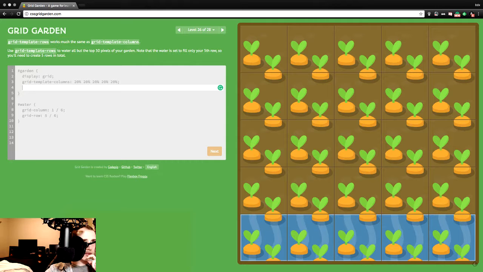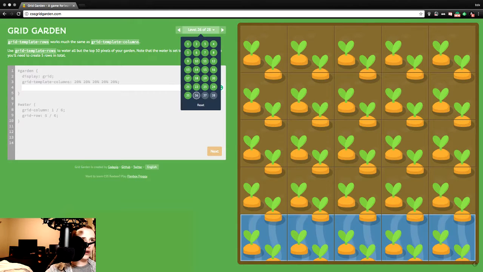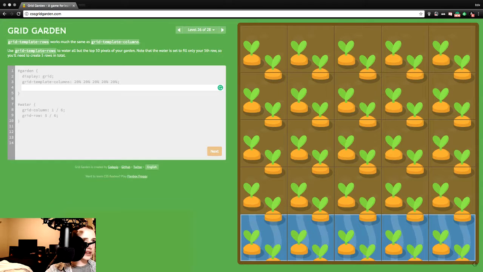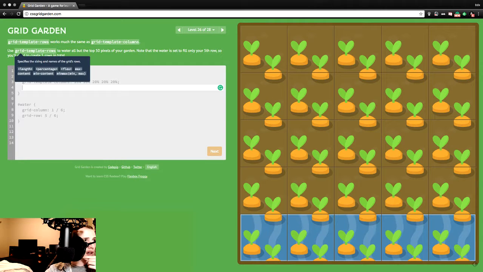Level 26. I don't want the glory to end. I was sad when Flexbox Froggy ended. I'm gonna be sad when Grid Garden ends. This is just like how Season 2 ended for Stranger Things, you know? We're now waiting for more. Maybe they'll add a third game. Maybe we can create the third game.